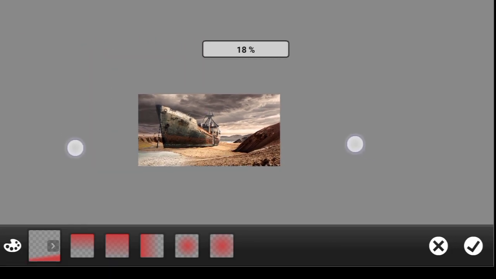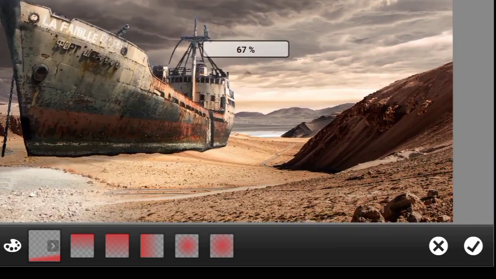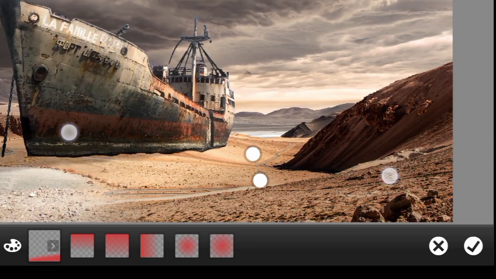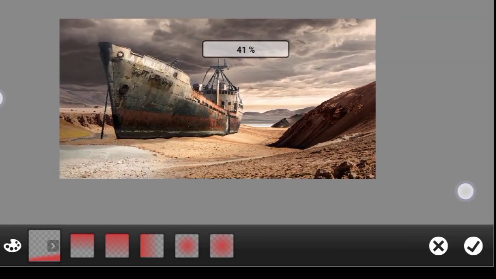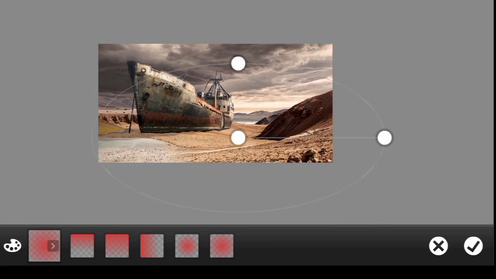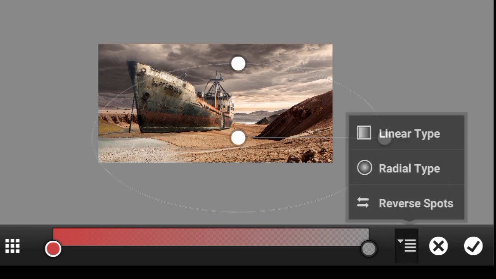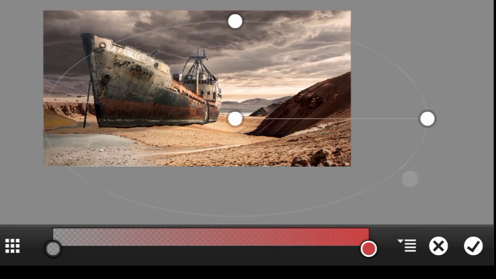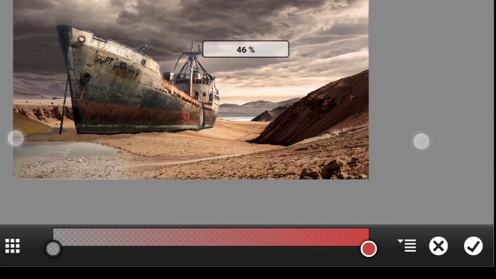All right. Or you can even use, let's try what a radial fade will do. Let's click right here, let's invert it. Okay, reverse it. I'm going to put it right like so.